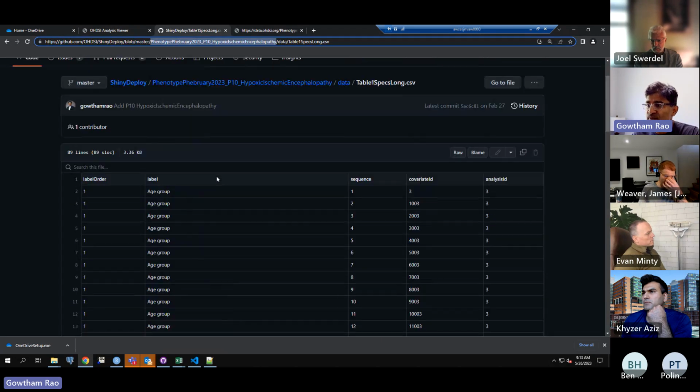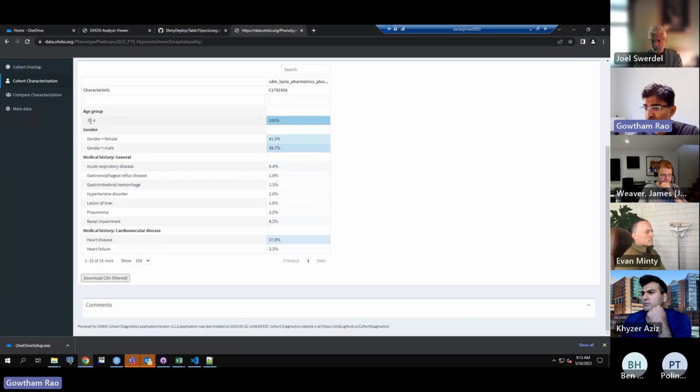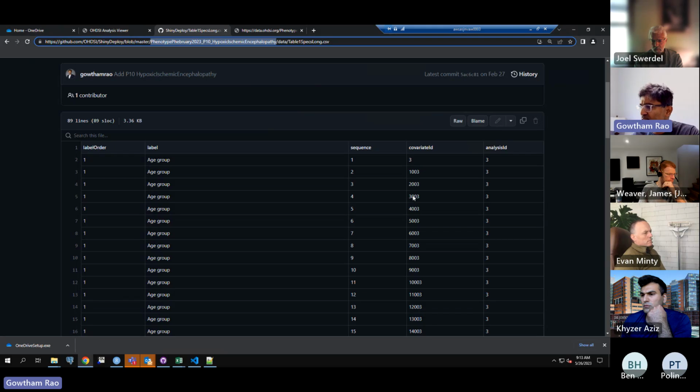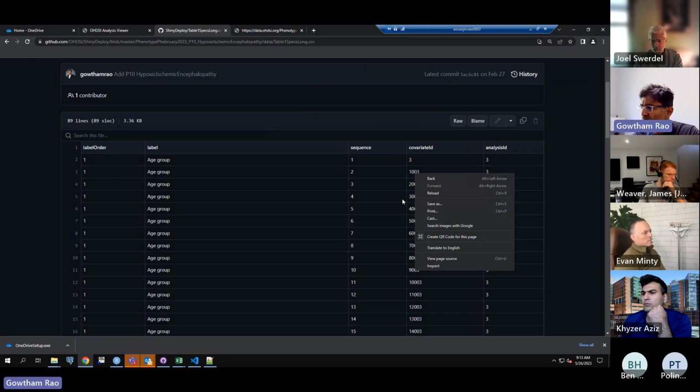Now, inside each of these groupings are the individual rows that populate it. So age group 0 to 4, gender female, male, medical history over here. This age group specification is based on these IDs.